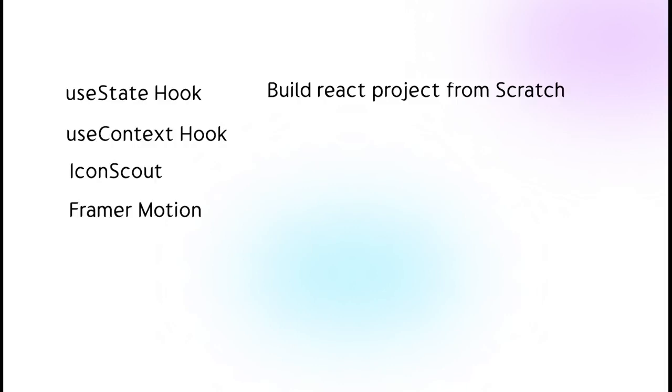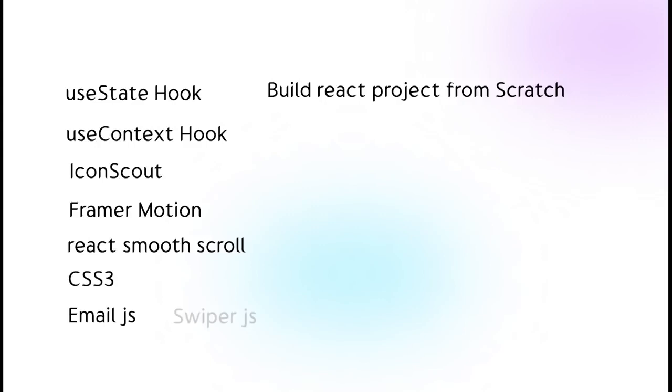And you may notice that the scroll was very smooth. So for this purpose, we're gonna use the React Scroll library. And of course, for the responsive design, we will use elegant and responsive CSS3. We will also use the React Email.js library to make contact. And further, the slides will be made of the Swiper.js library. In the end, we will deploy our website.